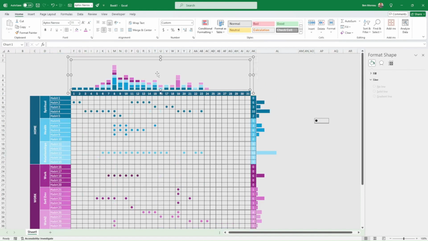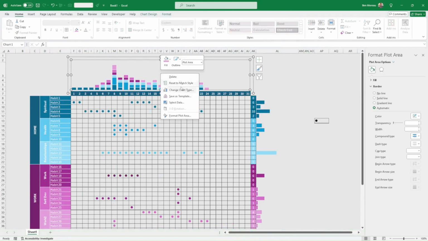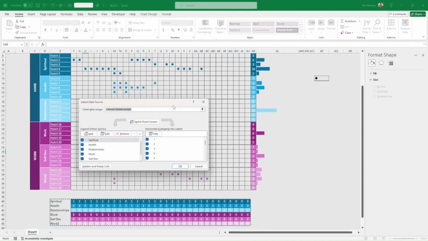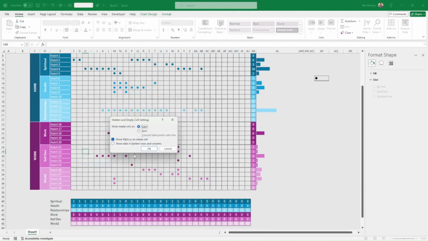Now, I need to tell you this. If you don't know this, it could be very painful. What you need to do is you go under select data and you go under hidden and empty cells and you have to put show data in hidden rows and columns.